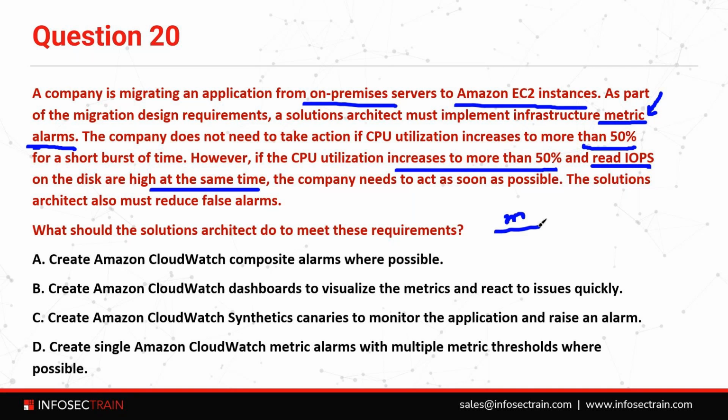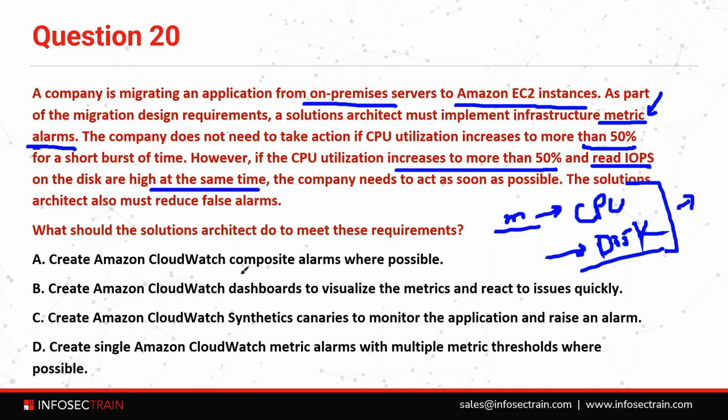Like you can think about an SSD having higher processing, right? It can process much more data, and that's the reason it is fast. But as compared to that, a hard disk has fewer IOPS, input output operations per second, in processing. So here there are two metrics. It's talking about your CPU as well as your disk. If both of them are high, then generate an alert.